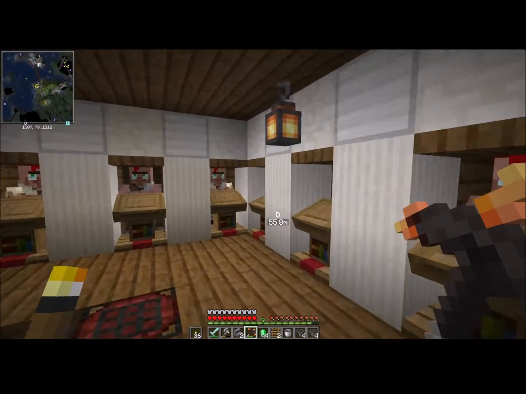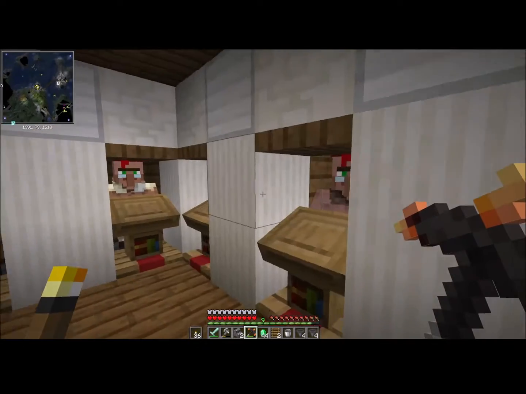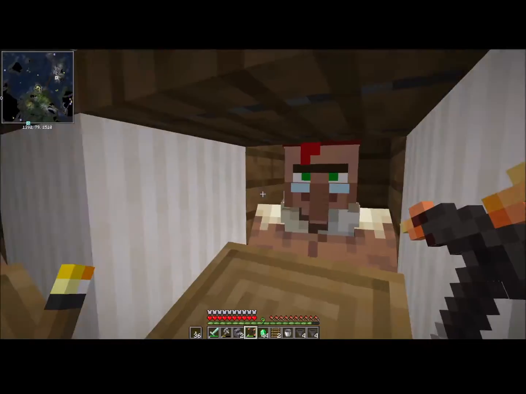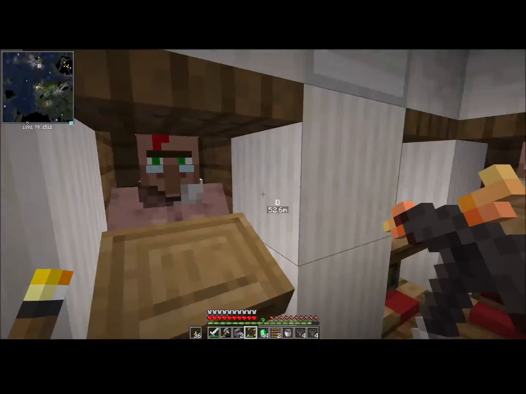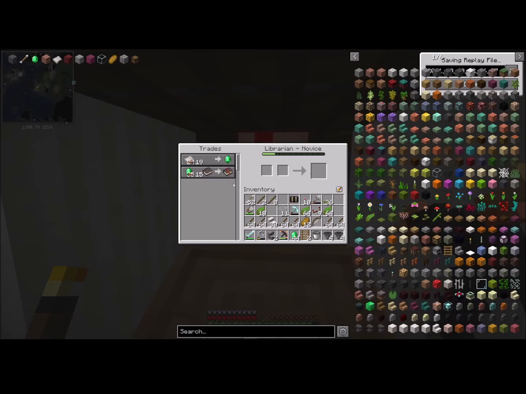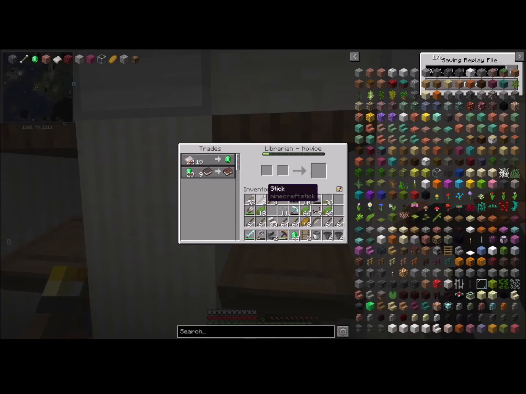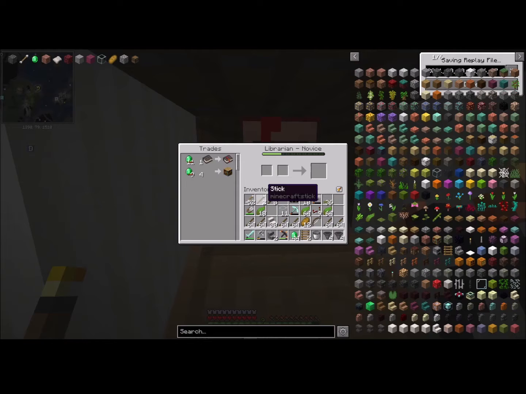Go down to my mending guy. No, I don't want him. One of these guys I used a little bit to level up for books. Gotta figure out which one it was. That one has a little bit. Well. Oh, he's not too bad. Okay. Grab a book. How many do I got left? 40? 36? I think I'm still good.